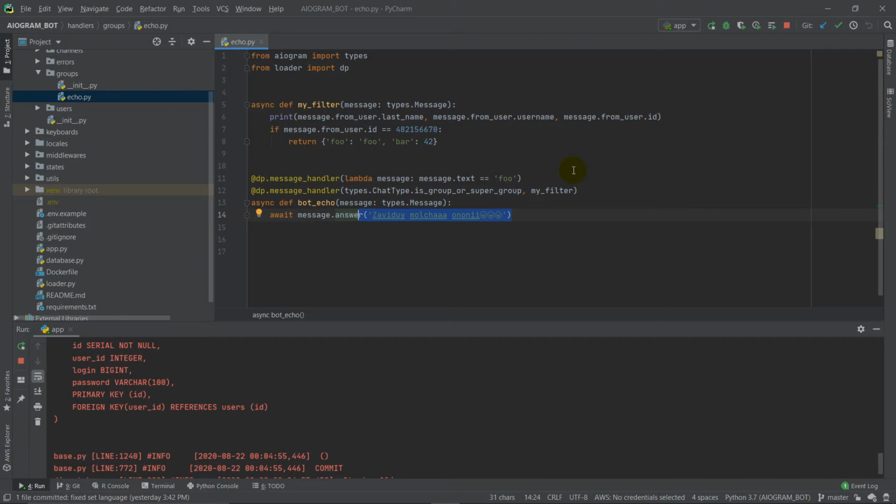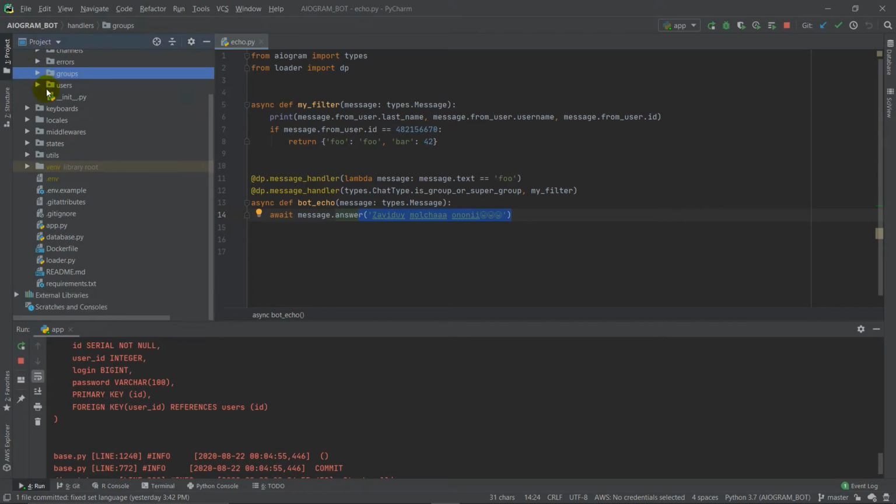I just read the documentation and started this bot, and it wasn't so difficult for me. So you can just go ahead and read the documentation and make this a group managing bot. You can do it. So why not?